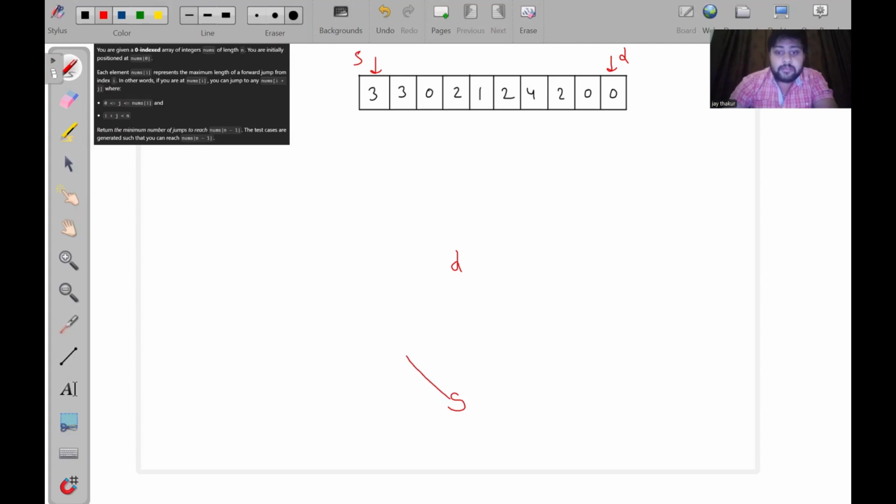This is one way, this is the second way, and this is the third way. From here you can take one jump, and this jump includes only one step. From here you can take two steps, and from here you can take one jump which includes three steps.